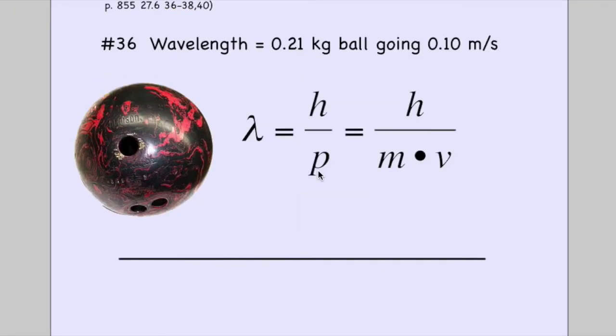Here's a fun one using mass-like objects having a wavelength. We have a bowling ball with a given velocity. Instead of calculating the apparent mass, we can calculate the apparent wavelength.